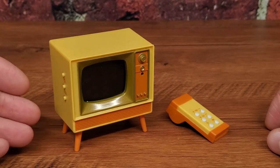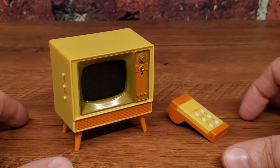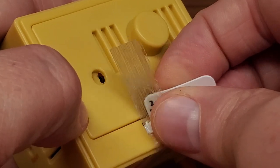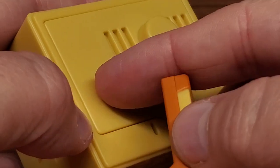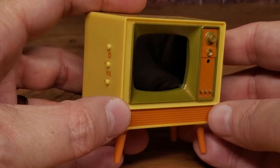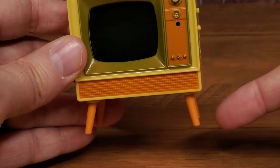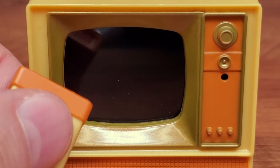The tiny TV itself is that 60s ultra retro style, which is appropriate — Star Trek came out in 1966, just like Batman 66 did, oddly enough. We have the little remote, and we're quite accustomed to the layout: play/pause, power, channel up/down, and volume up/down. I'm going to go ahead and remove this very stuck-on battery defeat tab. There's a little peg on the back of the remote that you can use to plug right into the TV if you want to store it there. This side has manual power and volume up/down, this side has channel up/down and the reset switch.